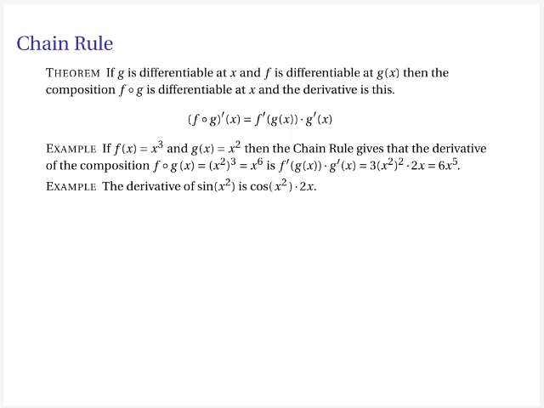Next example, the one that I started off the slides with when I was talking about composition: sine of x squared, the derivative of sine of x squared. So you take the derivative of sine, which is cosine, and the derivative of x squared, but here's the key point, and I'm going to say it about 100 times: you take the derivative of the sine, but you plug in g of x. So it does not say cosine of x, it says cosine of g of x, which was x squared.